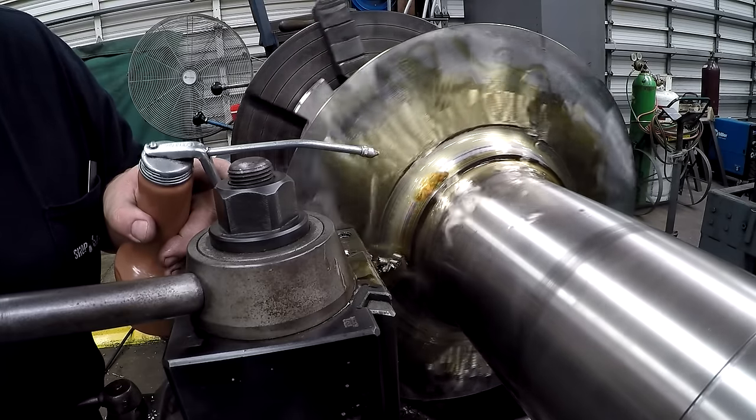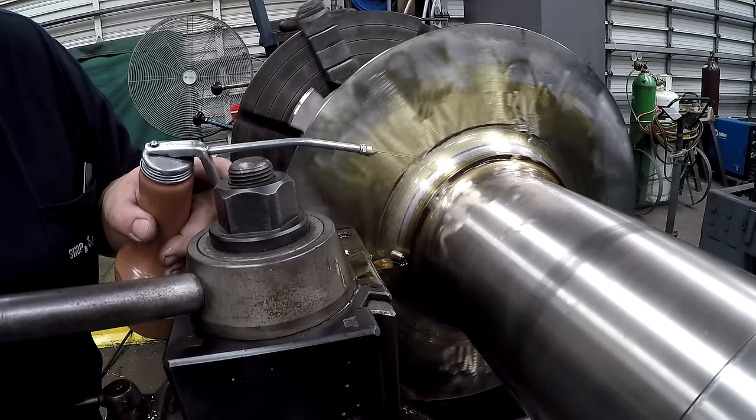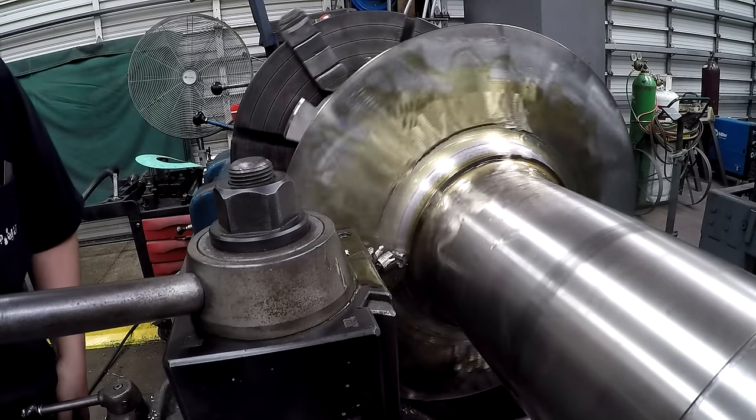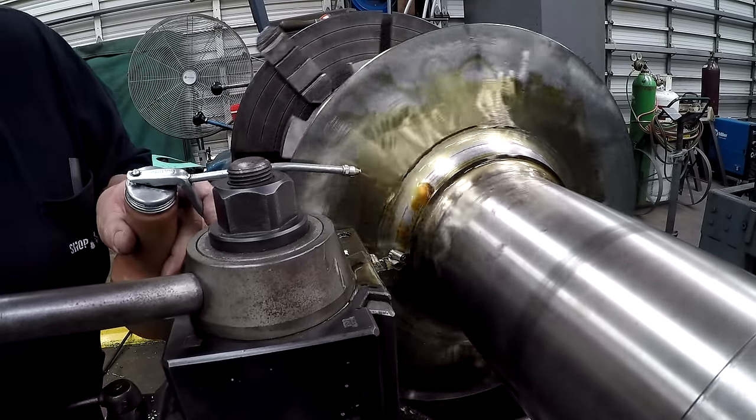Got a zero on my cross slide here, and I just work my way back into that, and I got a zero over here. I just go in about 10 thousandths at a time.